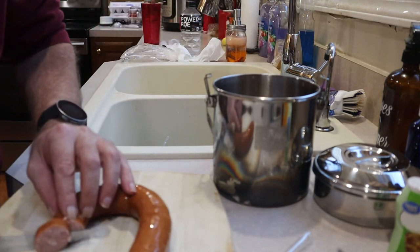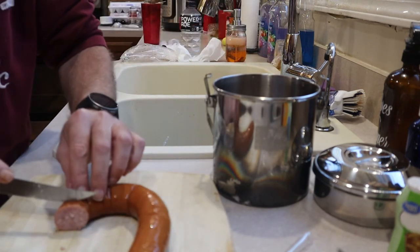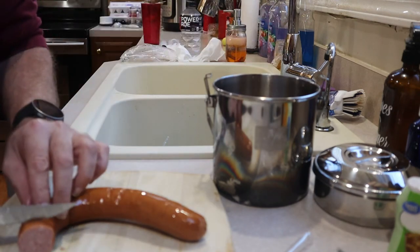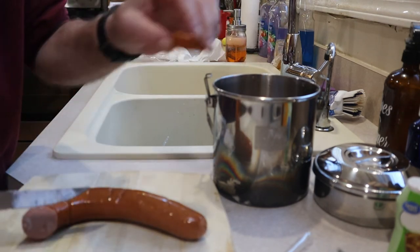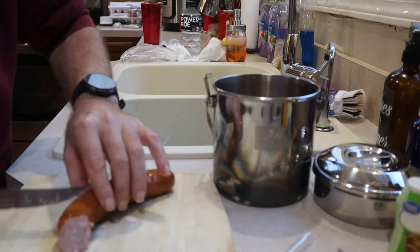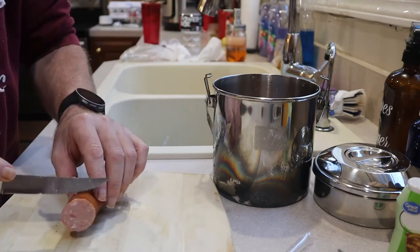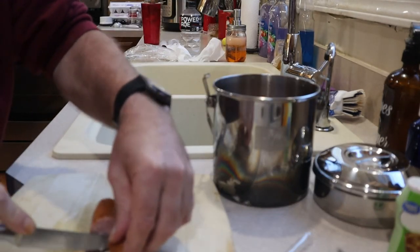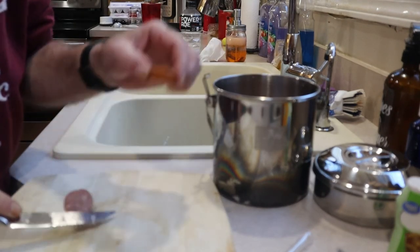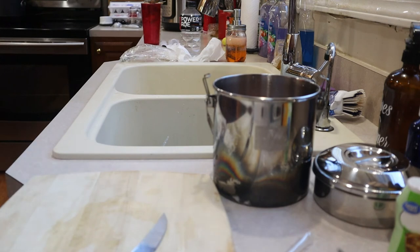So you got butter, then you put kielbasa in there. Now you can do this really however you want to do it. I'm sure I'm going to have way more than I need out in the woods, and I'm going to be bringing some of this home for another meal later. There's a whole lot of kielbasa in there. I don't care. I need the protein, and that's something I've been able to eat.